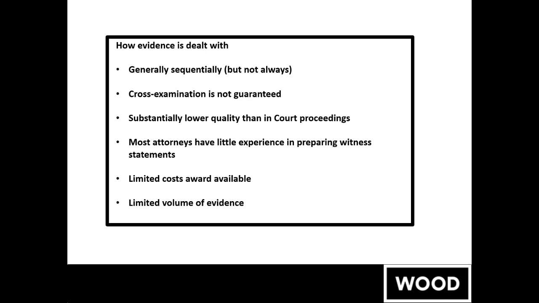So now you've got your statements of case sorted. What should you be expecting when you get to the evidence rounds? Well, in the UK Intellectual Property Office, evidence rounds are generally sequential, which for those that don't understand means that the first party will put their evidence in. That's usually the opponent, or if it's an invalidity action, then it'll be the person trying to invalidate the third party, right.